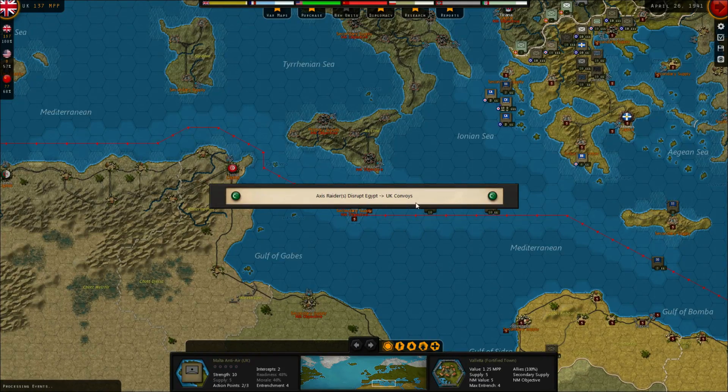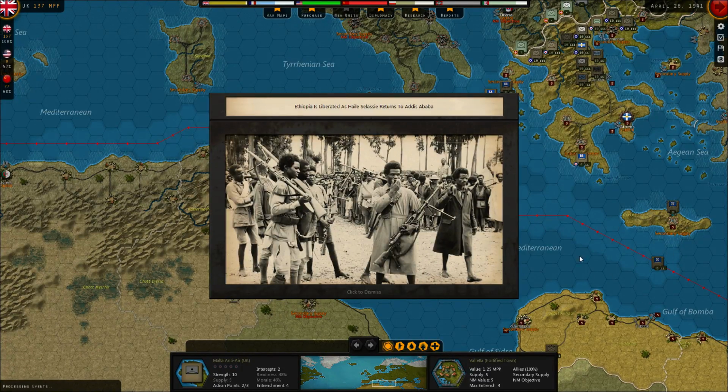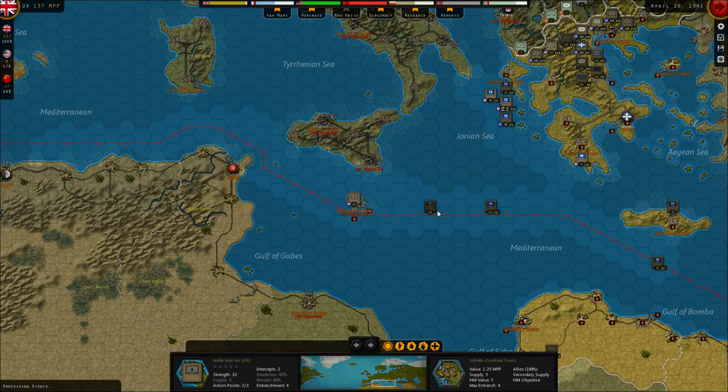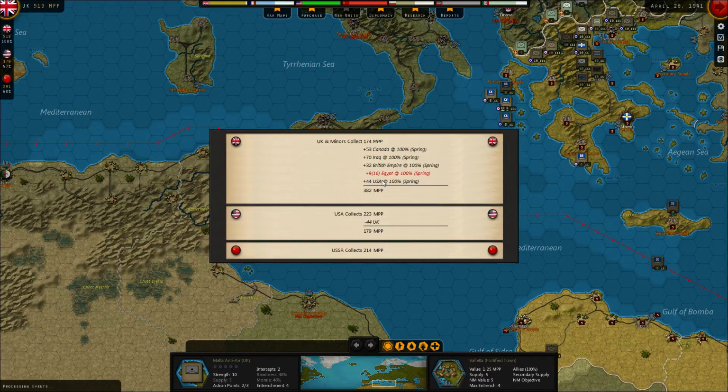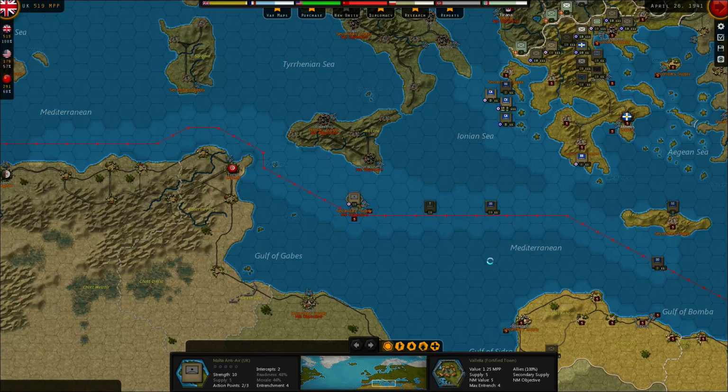Axis raiders disrupt UK convoy. So the Italian sub is back somewhere. Ethiopia is liberated as Haile Selassie returns to Addis Ababa. UK develops command and control level 1. And USA develops naval warfare level 1. Oh, 200 for the USSR, that's nice.